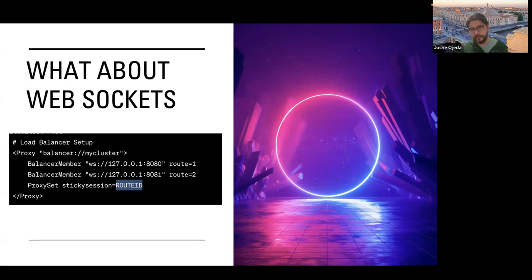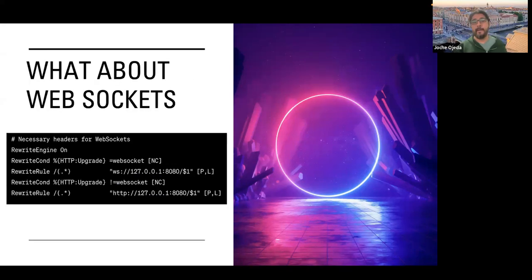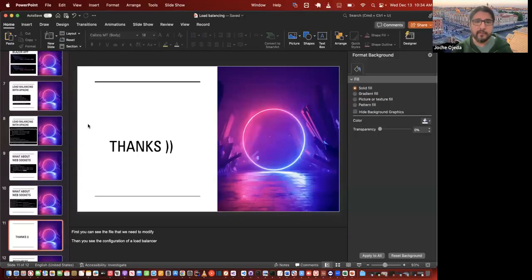This can also be a chat, for example. It doesn't have to be Blazor exactly. It can be something like just a SignalR chat or any type of real-time framework, of which there are a lot in JavaScript. So for any case, you will need something like this: the sticky sessions and the rewrite engine for the sockets. So, well, that was all for this presentation.